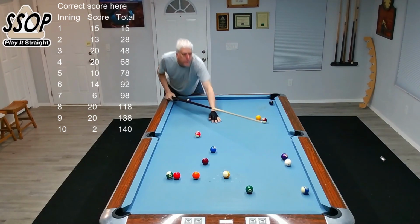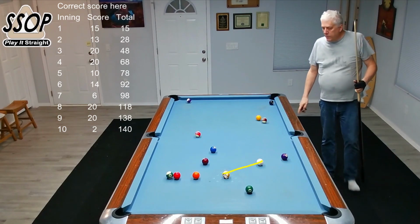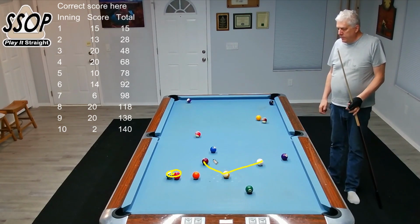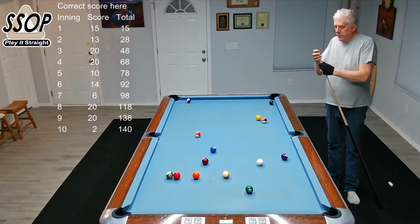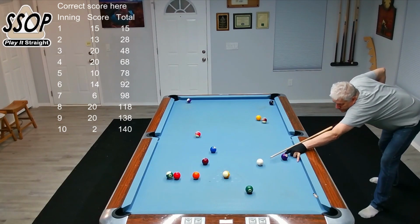No risks. Okay, now I think this is stop, and I want to shoot one of these balls and get it out of there. I think. Because you can have too many. You can have too many options. So I think I want to get rid of one of those. But maybe not. Let's see.